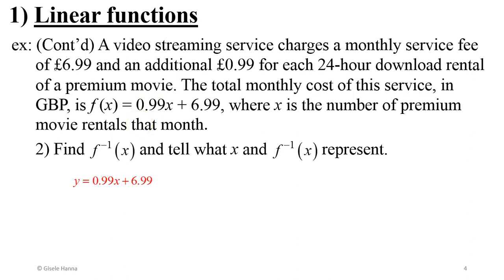In order to find the function, we start by writing the expression in terms of y and x. We know that f of x is y. So to find the inverse, we solve for x in terms of y. We start by isolating the term in x, and then eventually we get x equals 1 over 0.99 y minus 6.99 over 0.99. Therefore, f inverse would be, now I replace y in the expression back by x. It's a variable, I can call it whatever I want. So f inverse of x is 1 over 0.99 x minus 6.99 over 0.99.